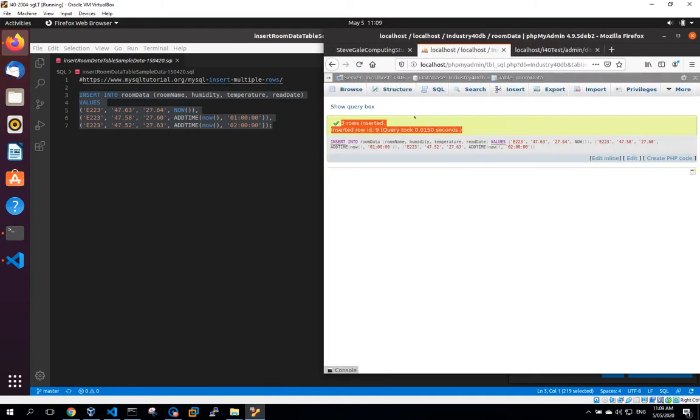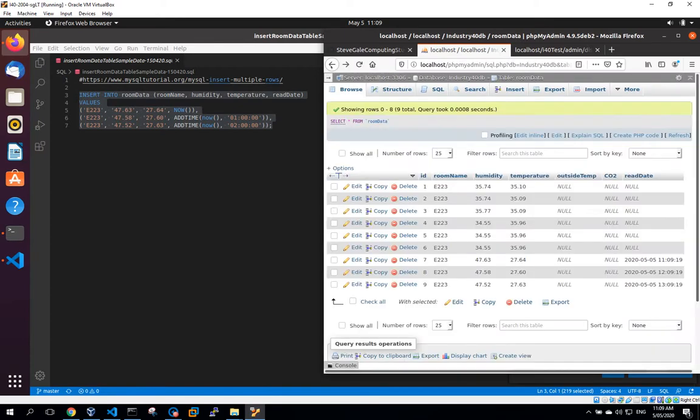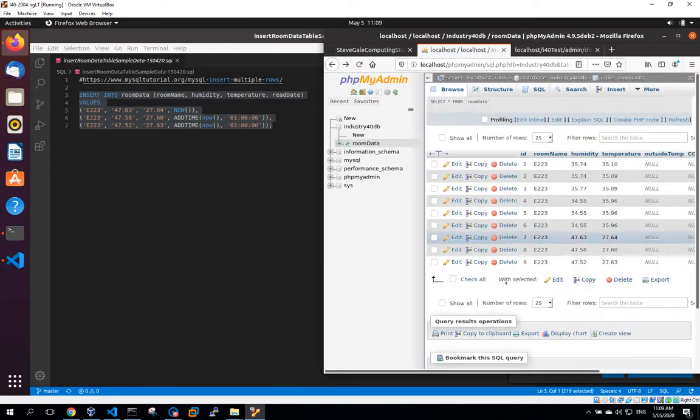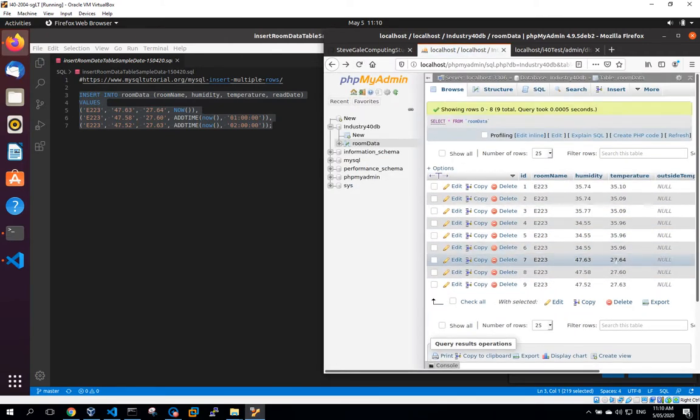If I go back now and do a refresh on that, then you can see here these are the 27.64, 27.60, and 27.63. If I look at the read dates, scroll across.